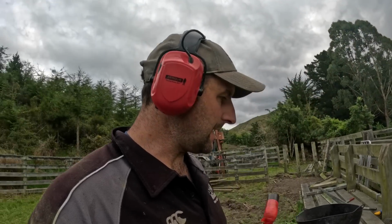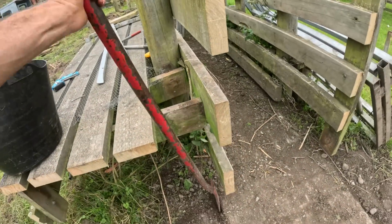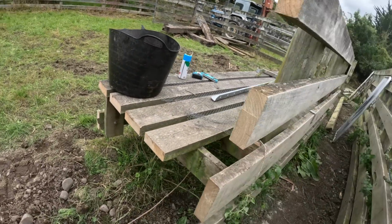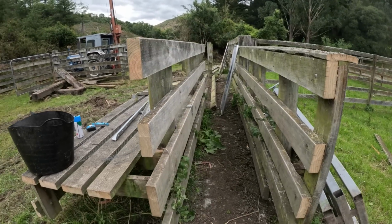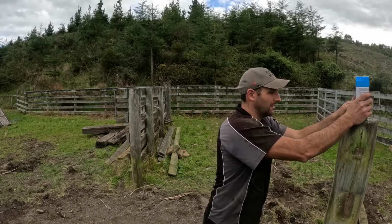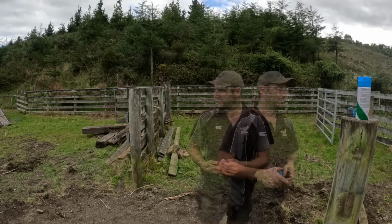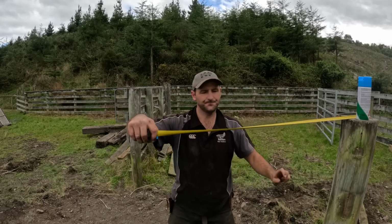But here, I need to put a post in the corner here, in there. So we'll try and get that done now. Probably won't be able to rock spike it. We'll just have to try and get it in. But yeah, we'll see how we go. So, oh crikey. That's not right. We'll measure it again from the outside.